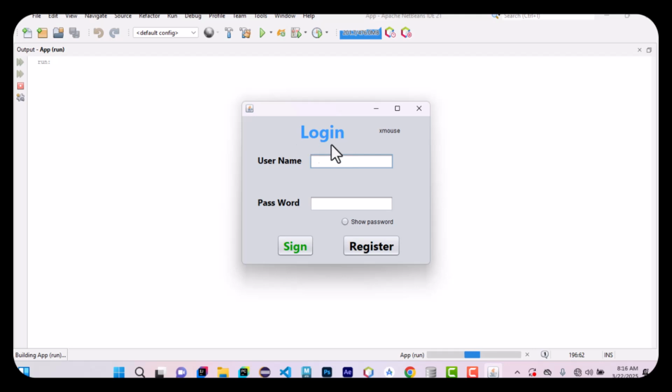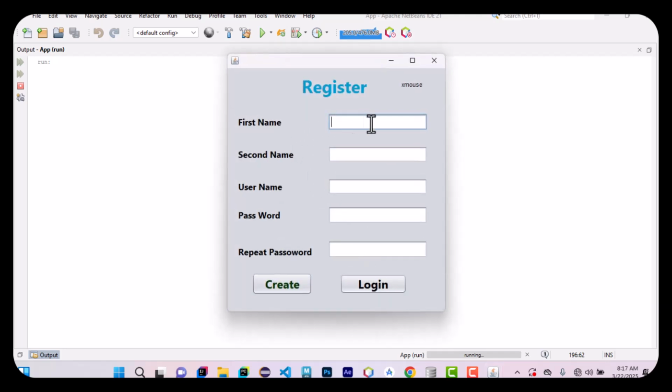And here, as you can see, we have the login file. First of all, I wanted to register, because if I have nothing in the database, then what am I going to log in with? So I'm going to click register, and here's the register form.